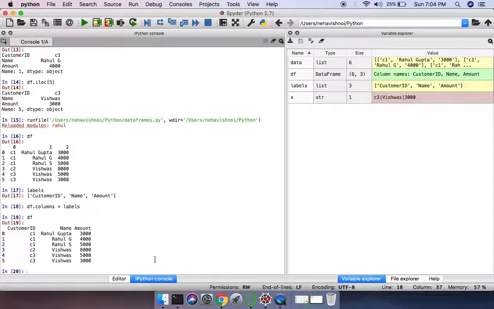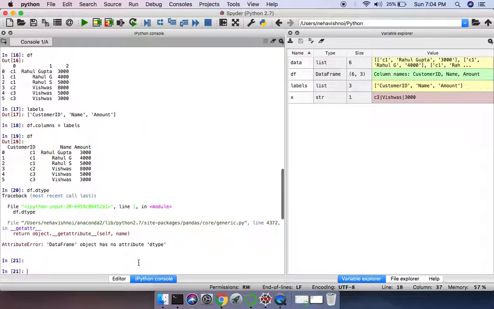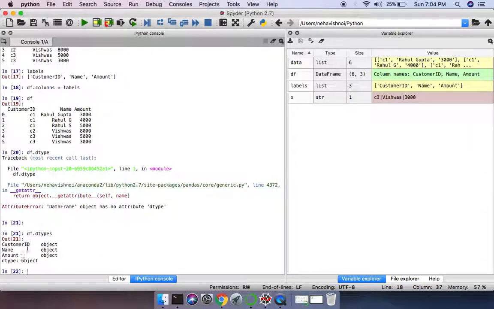The next thing to look at is df.dtypes. Right now all the types are object, whereas we can see amount is like a number. Amount is a numeric value, and we could perform such operations on numeric values.